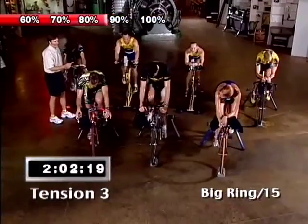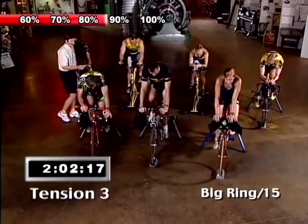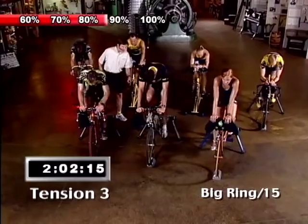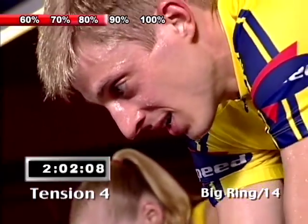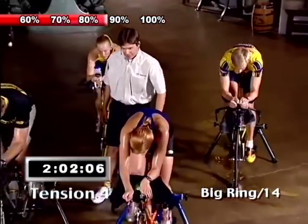We're going to add another minute for the group. In 5 seconds, I want you to shift down another cog. 3, 2, 1. Shift down to one cog harder. A little bit more tension. Other way, Terry. There we go. Other way. One more down. One more down. One more. There we go. Now you're right.